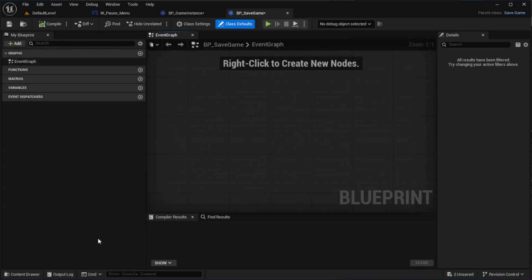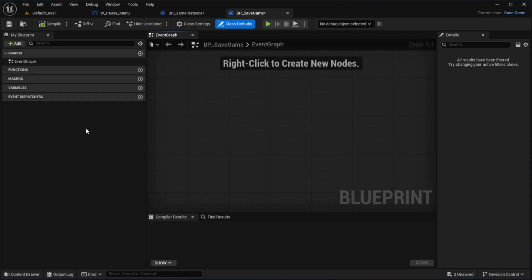Now when you open up, you'll see that it looks just like a normal blueprint, but this blueprint type is only meant to hold variables that you want to store for your game. It does not carry out any actions. The variables you want to store for your game are dependent on what you're building into your game. For the purpose of this tutorial, I'm only going to save the player location and their health. How detailed you want your save game to be is up to you. You could include enemy positions, their weapon, ammo, damage status, vehicle details, clothes details, anything you want. You just have to be able to store the variables within this blueprint.